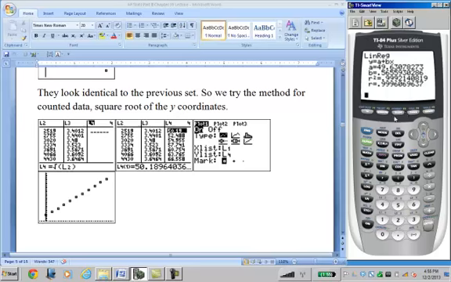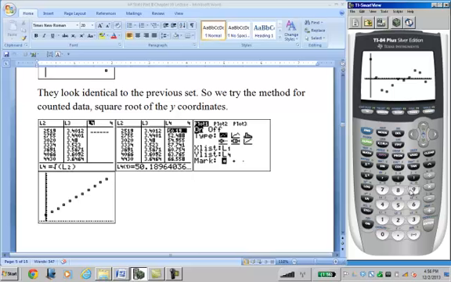So now let's look at the residuals. I'll do second and y equals. Each time that I've run the linear regression, I've created a new set of residuals. So the residual list, RESID, holds the residuals created by the most recent time that you ran linear regression. There's not multiple residuals files, there's simply one. It holds the most recent batch of residuals. So I do second and list and 7 for RESID, and I hit enter in ZoomStat 9.